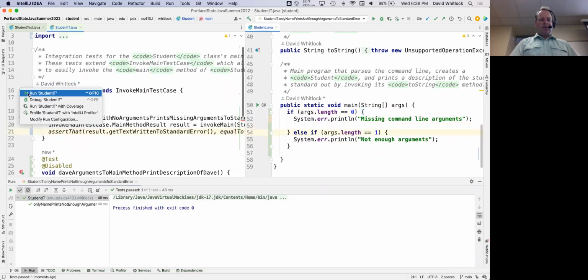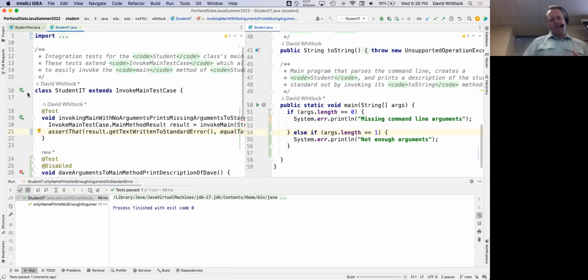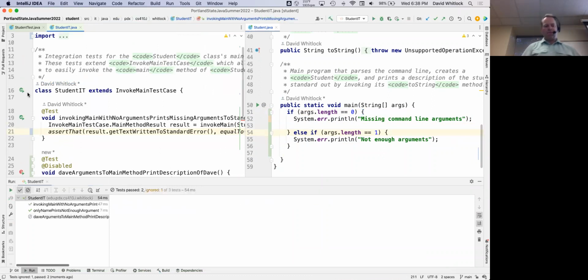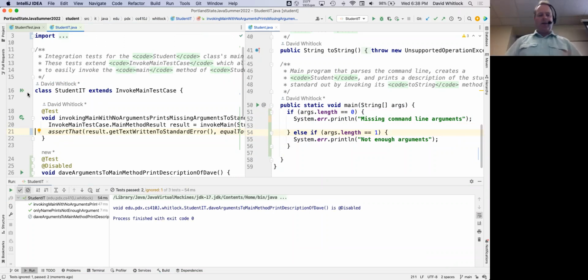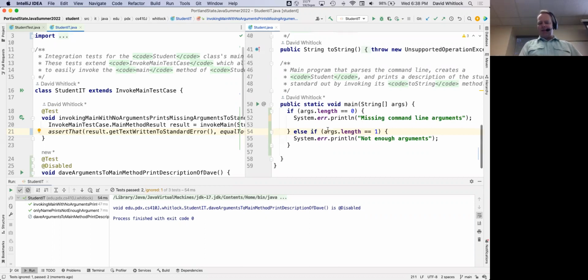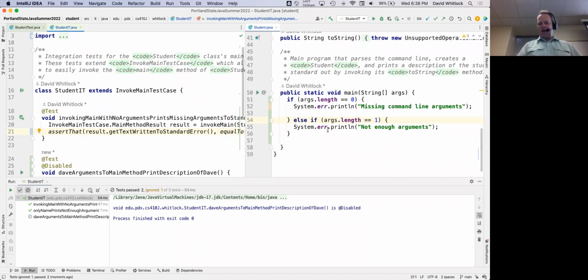Now let's run all of our tests to see how we're doing. Nice. Okay, now we have passing tests. This is what test-driven development looks like, right? You start out with your test cases, you go for the simple things, and then you add a test, you make it pass, and now we refactor. I don't know if there's a way to refactor here. We could use a switch statement, but I don't like switch statements.